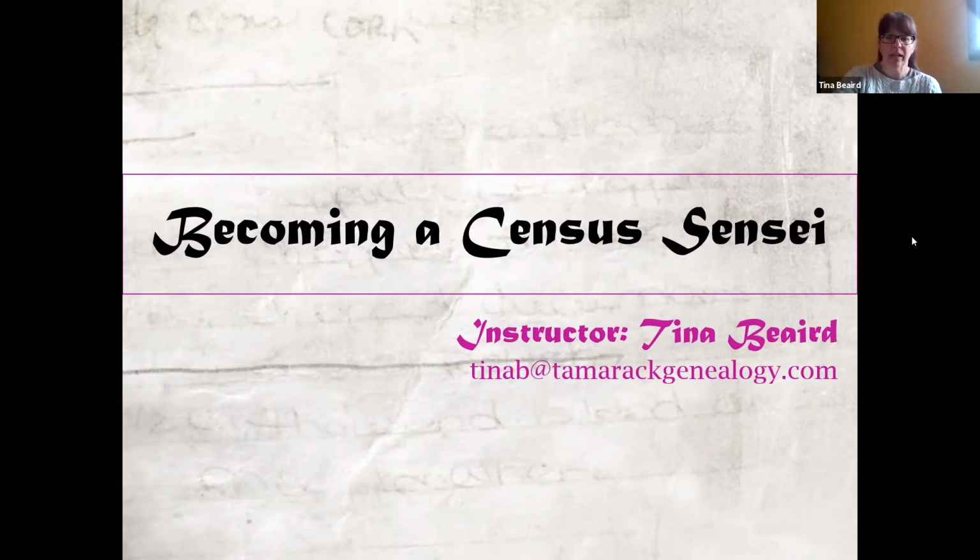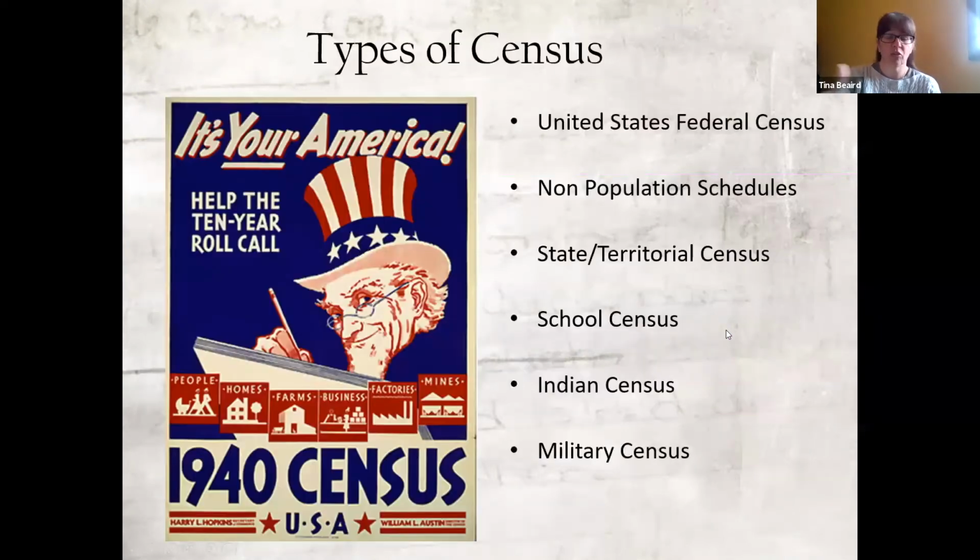So if you've ever done genealogical research, you know that you have access to the US Census. And I'm going to explain the process behind that and how you can access records and the other types of records that are available besides just federal records. But I do want to talk a little bit about the current census and the type of information that's collected, and I'll do that in just a second.